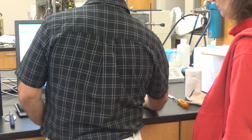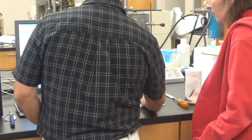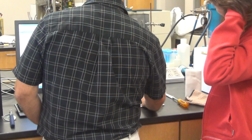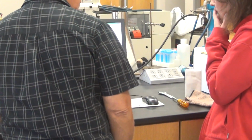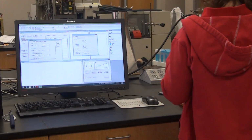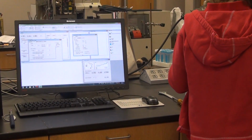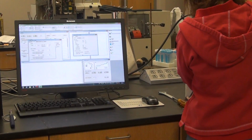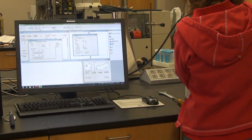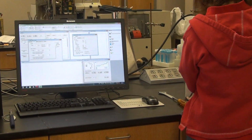The difference between flame and furnace is, when you go to recommended conditions, it will tell you what you should be using. This is magnesium nitrate, okay? So you'll probably want to get some matrix modifiers. And in our catalogs, when we go to the AA part, it talks about graphite and matrix modifiers that you need. Right there. They'll tell you how to glue them down.